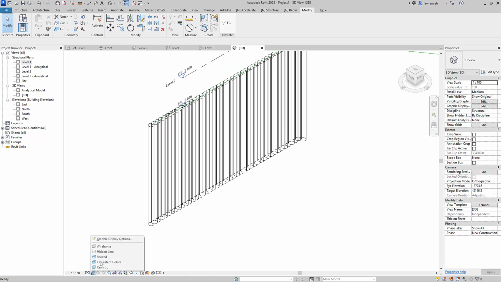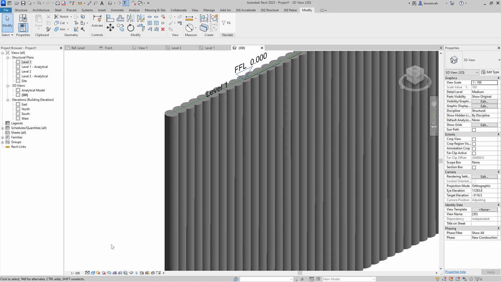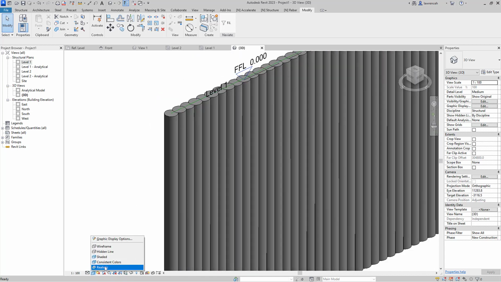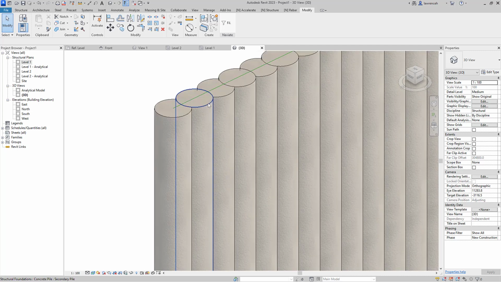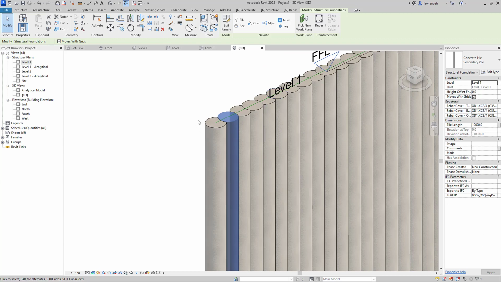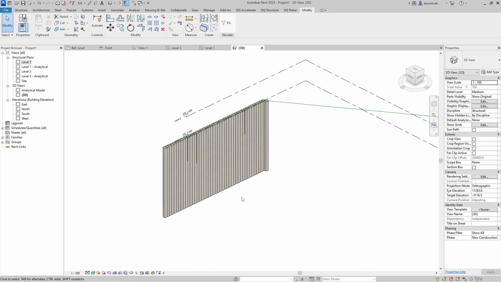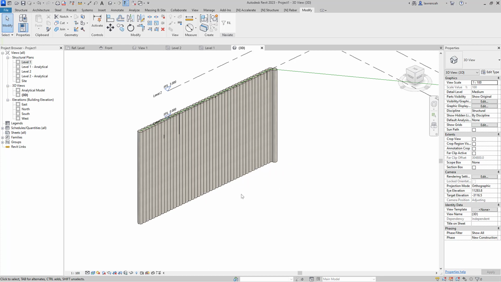If we take a look at the 3D view now, again, we can see all of our piles nicely placed out. Of course, if we choose the realistic mode, then we'll actually be able to differentiate between those primary and secondary piles that we saw in our piled wall. Right, so, in fact, what I'm doing here is obviously the grade of concrete is probably using the same material type, but we could obviously change that to make that a bit more visible. And there we are. So we can now see a process we can use to create piled wall systems. Hope that's been useful.